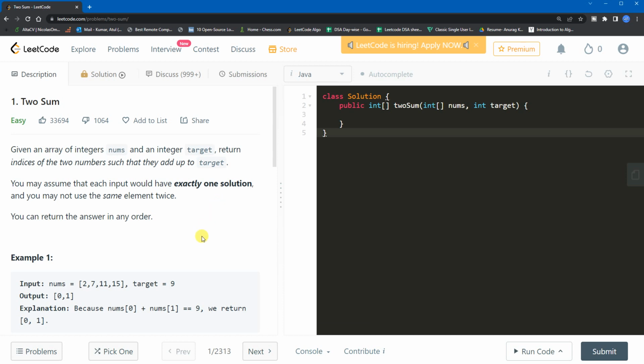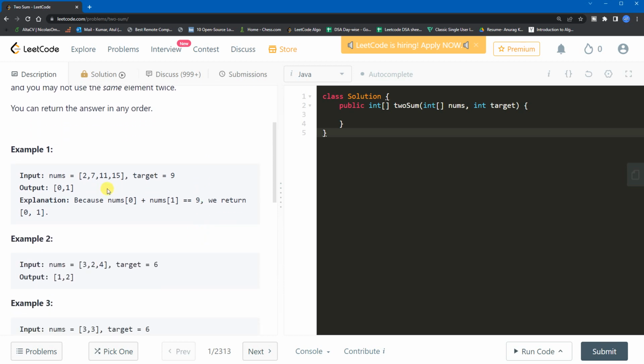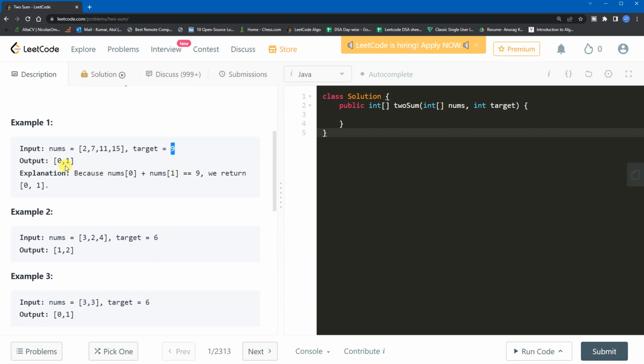Here this is an array 2 7 11 15, and the target is 9, and 0 and 1 are the indices.